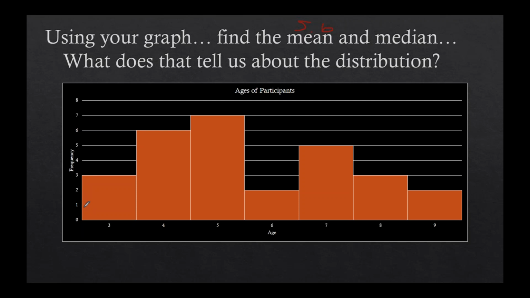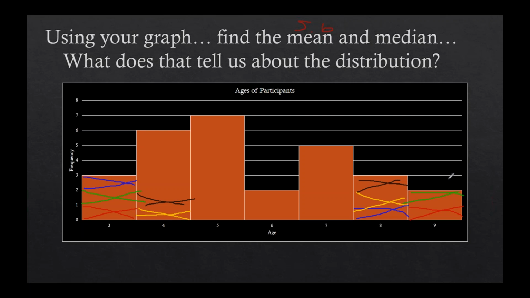So if you think about what we did in terms of crossing off to get to the middle, if I take away one small number, I get rid of one big number, right? We cross them out, working our way to the middle. And we can do that again and again. Okay, I have another 3-year-old. I have another 9-year-old. Now I'm done with my 9-year-olds. So I still have a 3-year-old. And now my oldest kid is 8. And I do this all the way until, okay, done with 3, I go to 4. I'm still at 8. And we do this till we get to the middle, right? Still at 4. Now we're here.